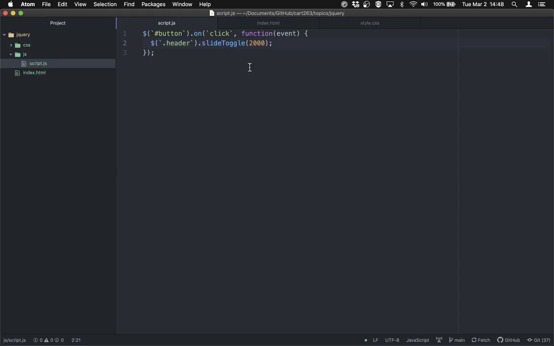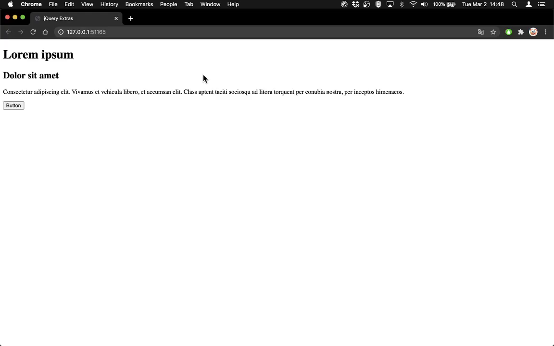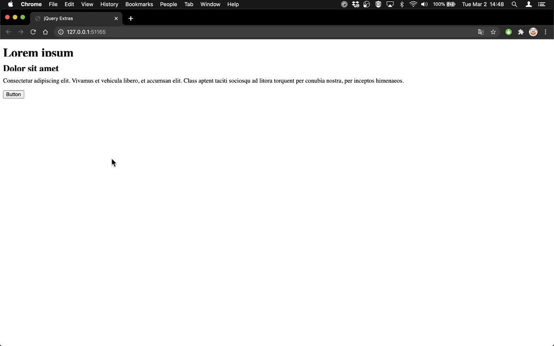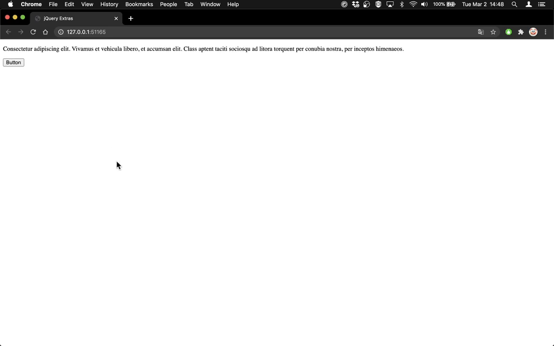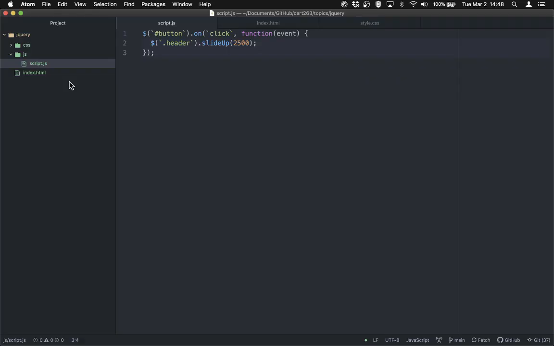Yes. And again, I was incorrect about what I said. It's slideUp, for example. slideUp is how you make something disappear with this sliding. So if I click now, they will slide up and therefore disappear, and then they're gone because there's nothing else.